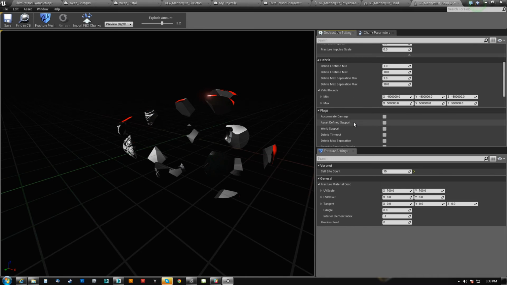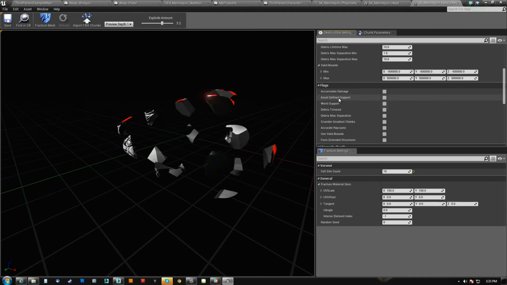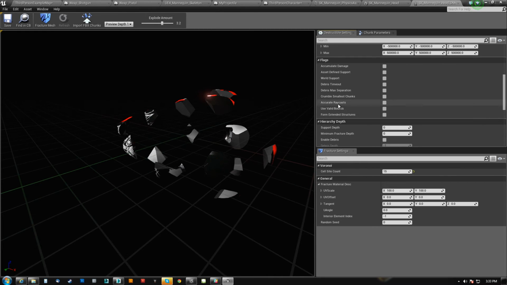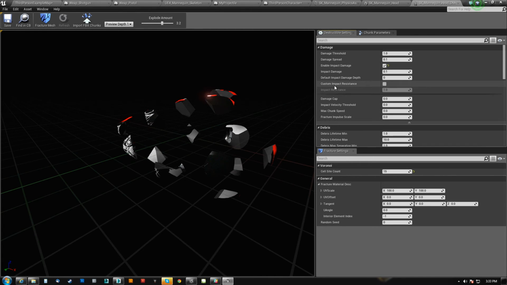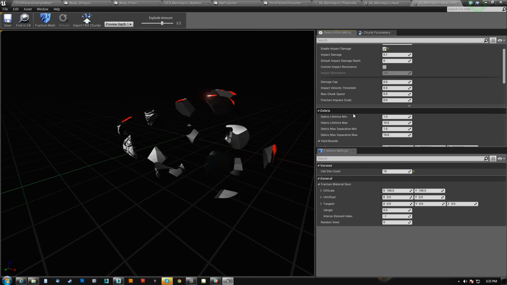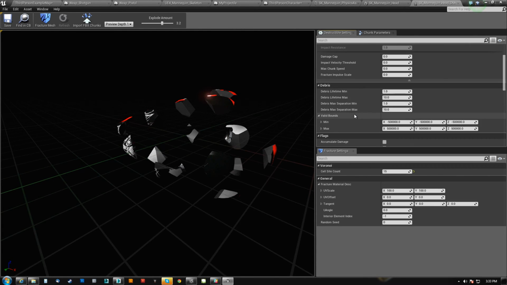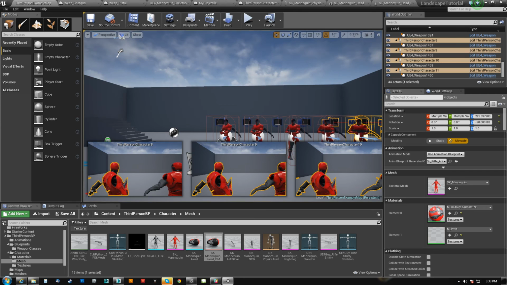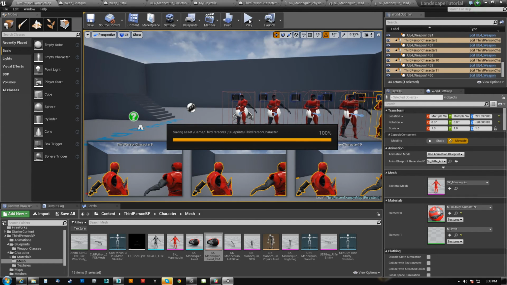Valid bounds. Asset defined support. I don't care about that. Debris timeout. It'll time out anyway with the actor. Absolute raycasts. So I think it might have needed to be the accumulate or the impact damage. No, see, I'm running damage on it. Let's try accumulate damage too. Let's save that. It might be the settings in there that I've never really messed with.